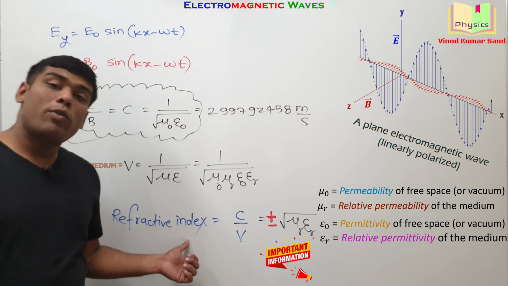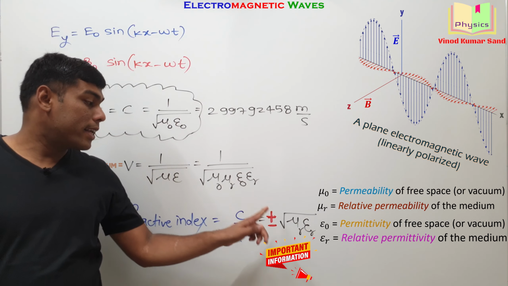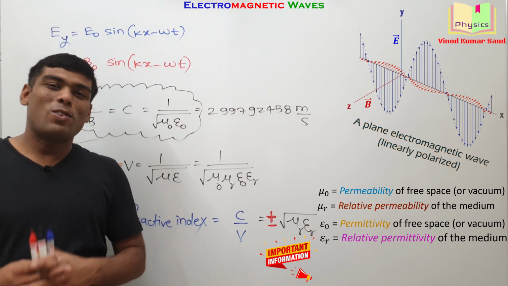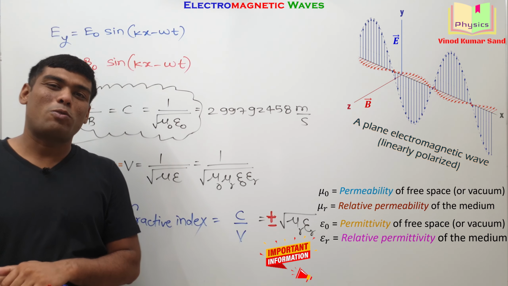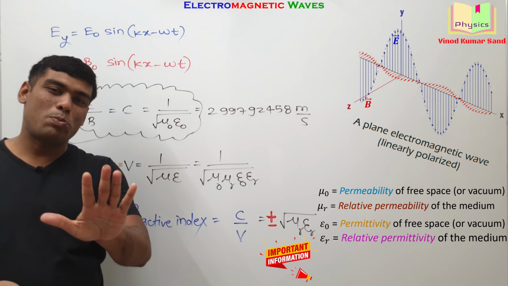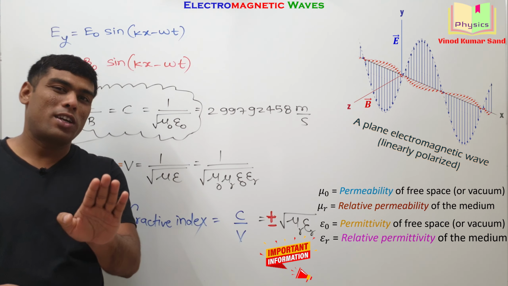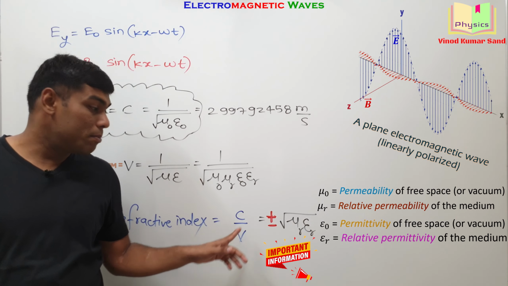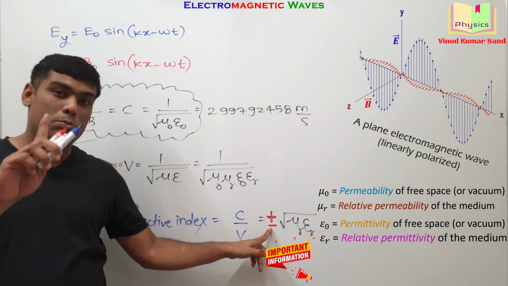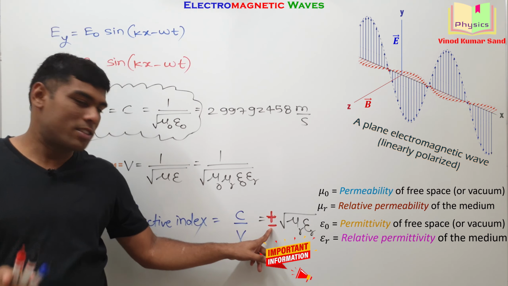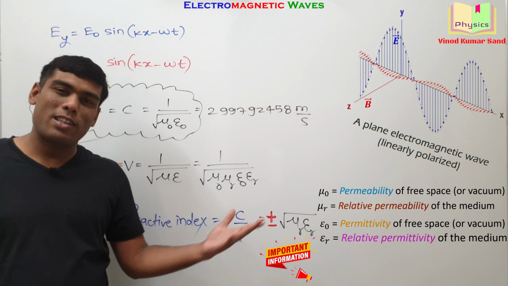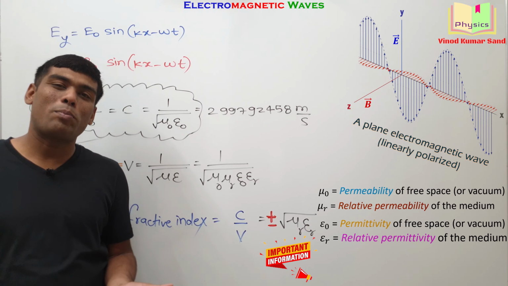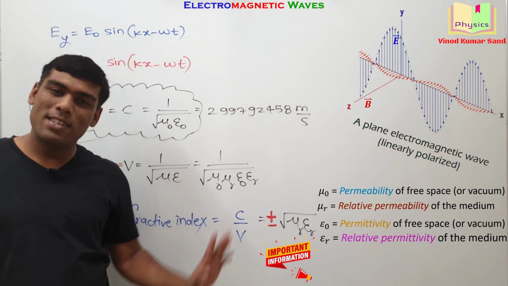The refractive index of a medium can be negative. If you have not heard about this, you will see the details in the videos of the geometric optics. At this point of time, you should just note it down that the refractive index of a material, of a medium, can be negative. Such materials are known as metamaterials. Usual positive refractive index you have already seen, such as normally the refractive index of the glass is 1.5. So that data is positive.